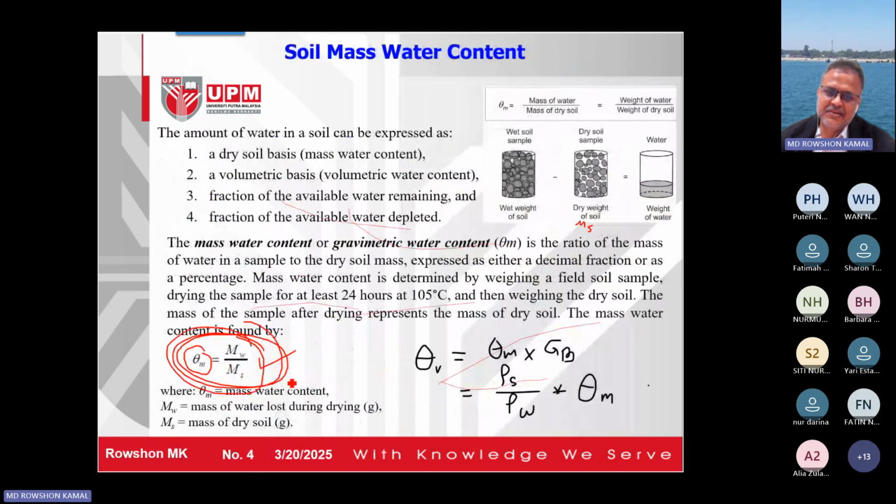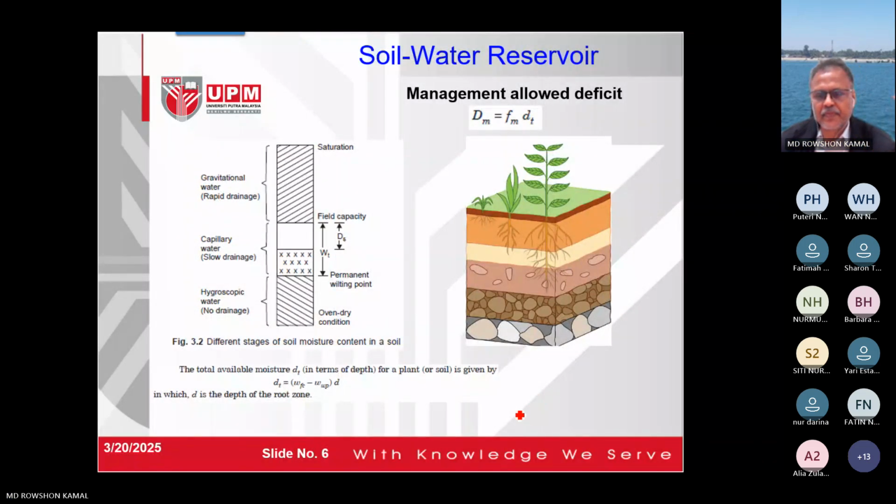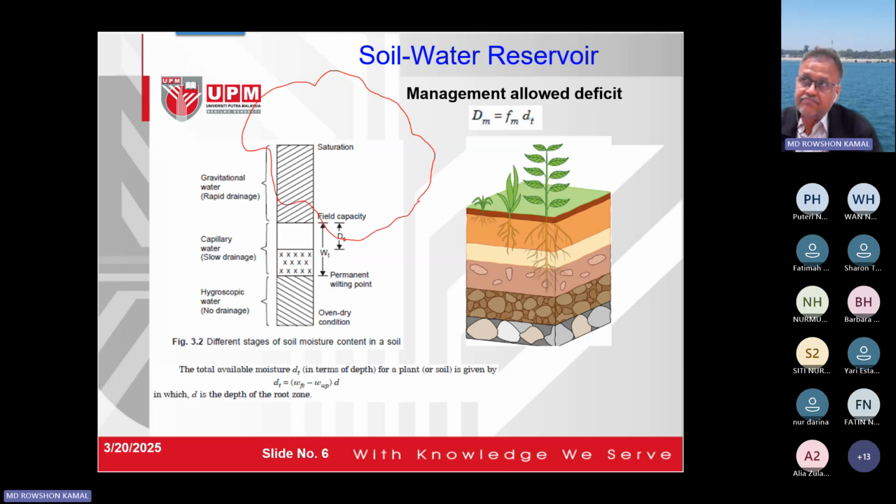Okay, so now why is it important? I'll give you a simple example. Let's say you have an area, because we are agriculture engineers. I have given one diagram here just to understand. So let's say we have the area here like this. This is the area, and in this area, let's say you are growing some crop, any crop.